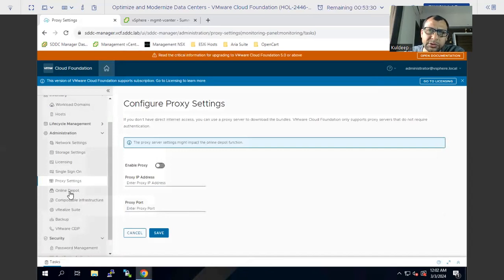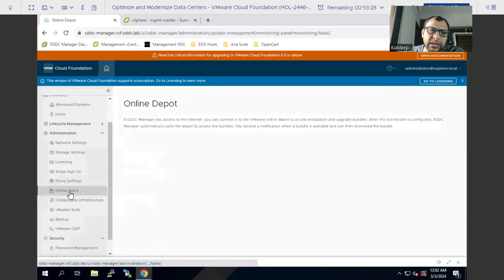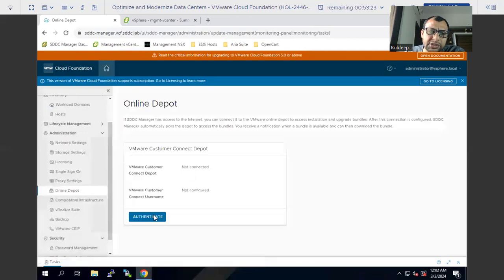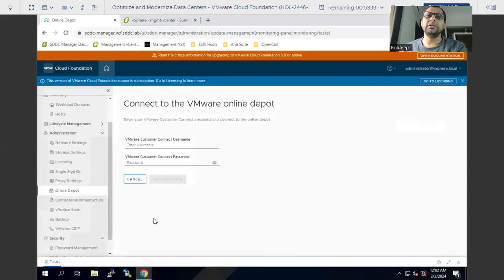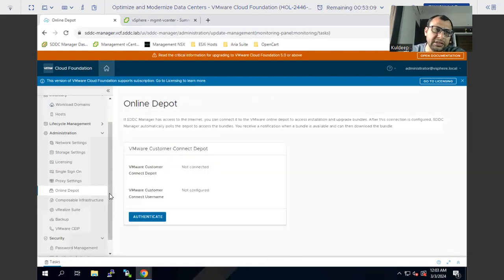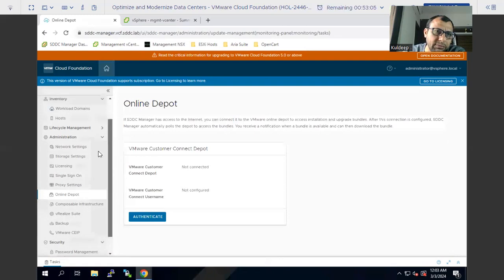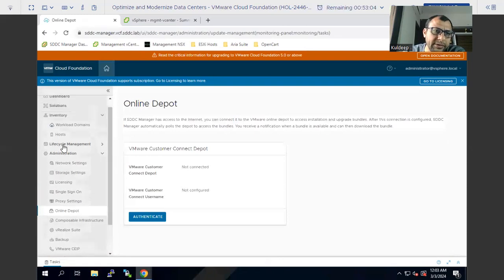Then the next course of action is to go to the online depot. Inside the online depot, you have to register yourself with the VMware account. And if this setup is on Dell EMC VxRail, there is one more account you have to register with, the Dell EMC VxRail. Once this account is registered successfully, then automatically under the repository section, you will be able to see the available download bundles. So where is the repository? Go to Lifecycle Management and expand it.